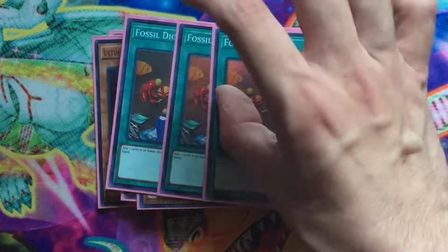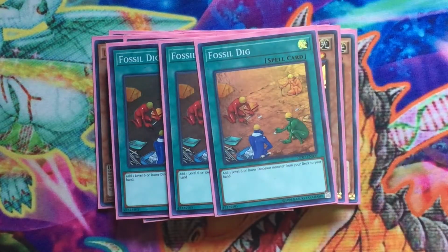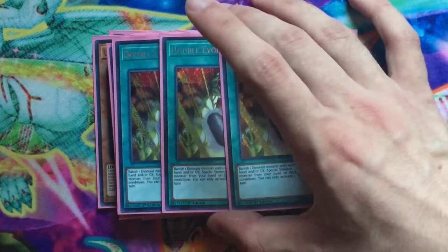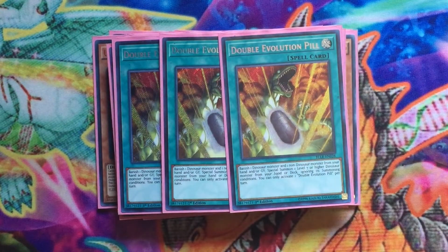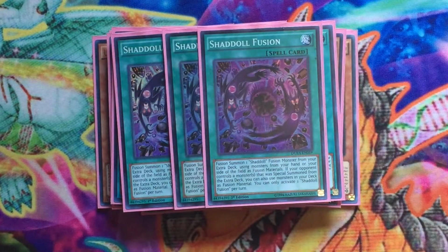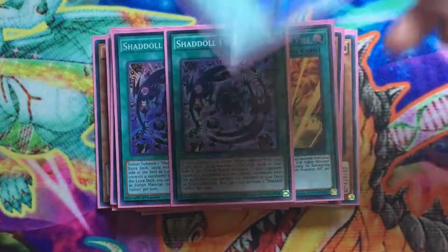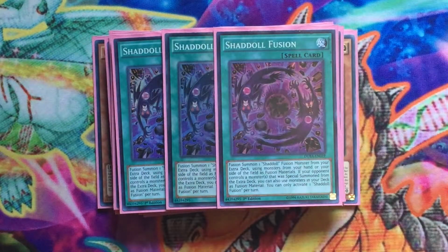On to the spells. 3 Fossil Dig because, duh, it's dinosaurs. Next, 3 Pill. You want 3 instead of 2 in this deck because you want to make this deck as consistent as you can to get turn 1 Winda and Conductor. 3 Fusion, obviously, because that's the card you want to see in your hand almost every time. This thing is insane going second. If the opponent has an Extra Deck monster out, you just play this and dump from deck, which is amazing.